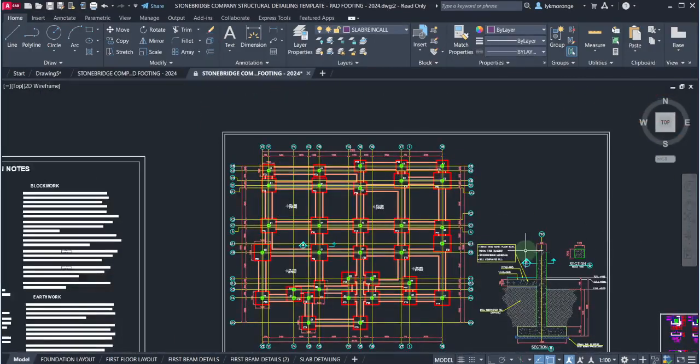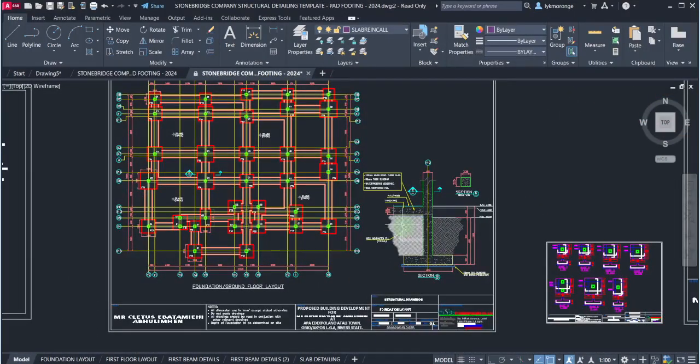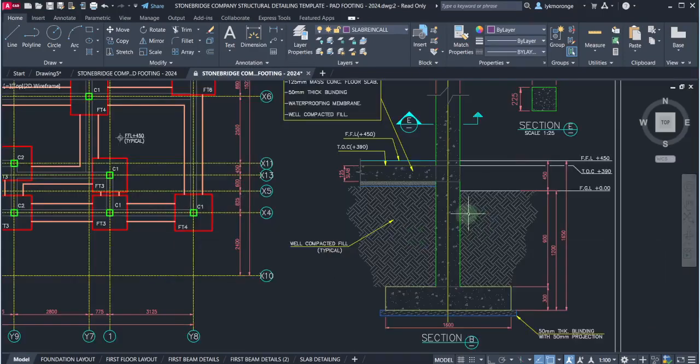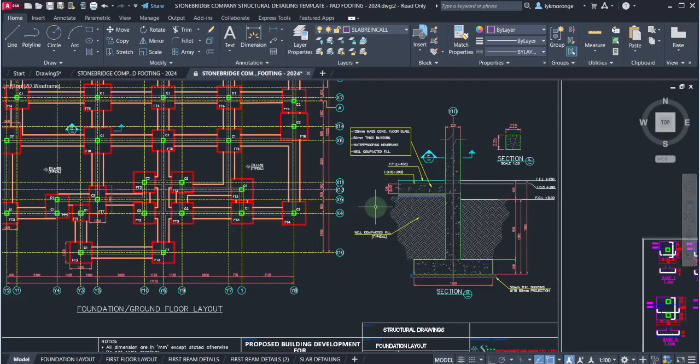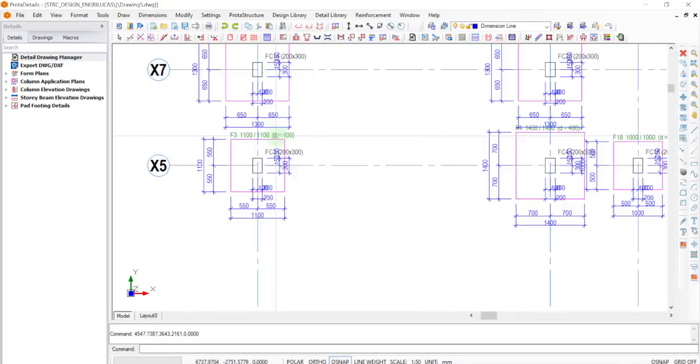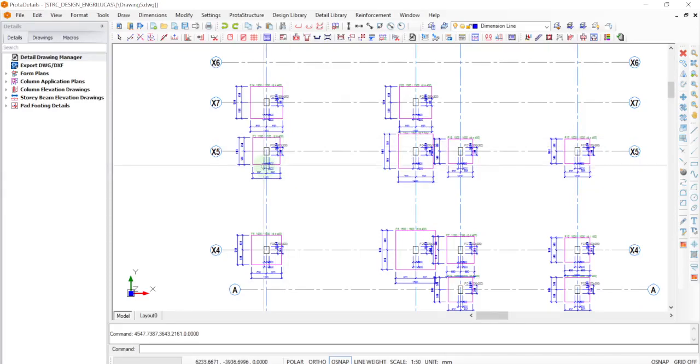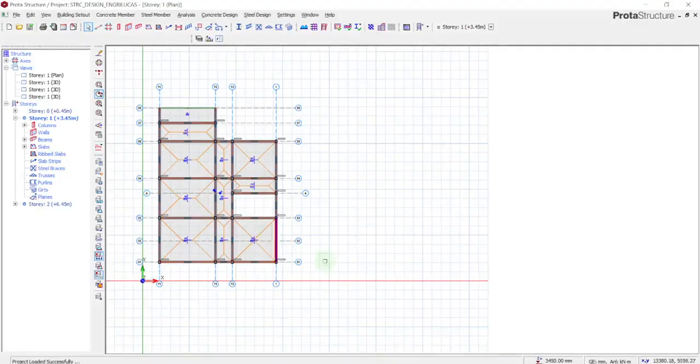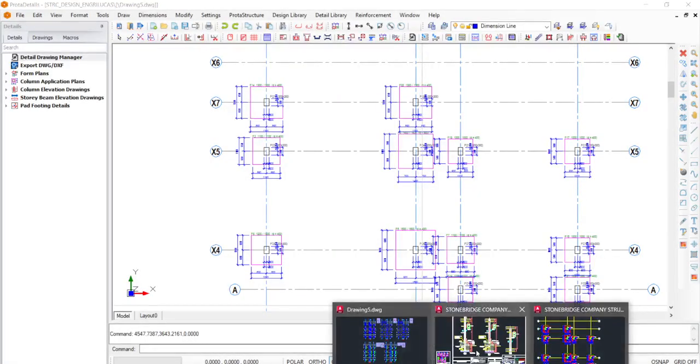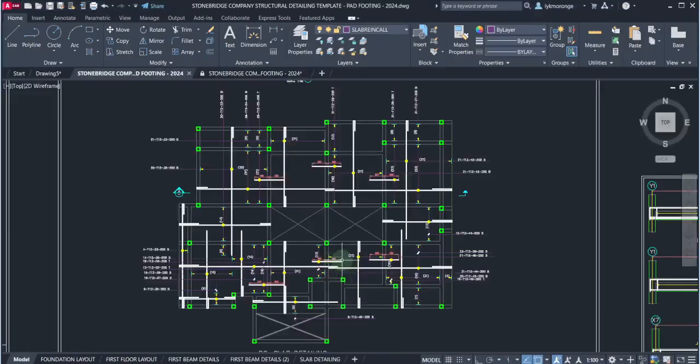After that, you can draw the section for your model, which is not given in the Stonebridge template. For now I cannot draw it because I just want to show you the difference between the two. In my subsequent videos, I'll be going step by step, drawing, let's say, the foundation floor. I'll show you how you can transform this one, which is crowded and not very okay, to an acceptable design, to the level of detail in the Stonebridge template.